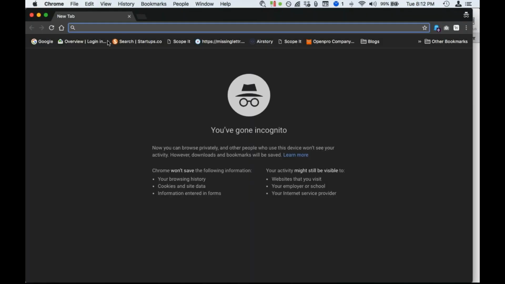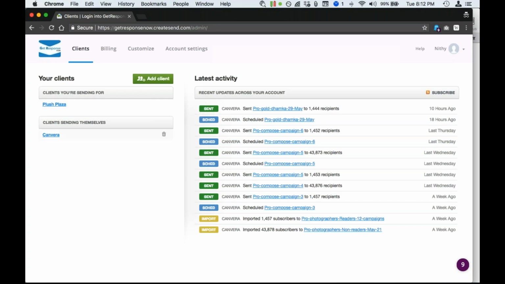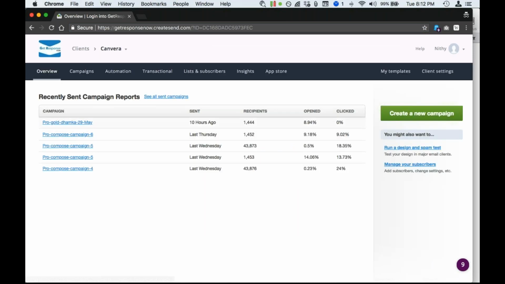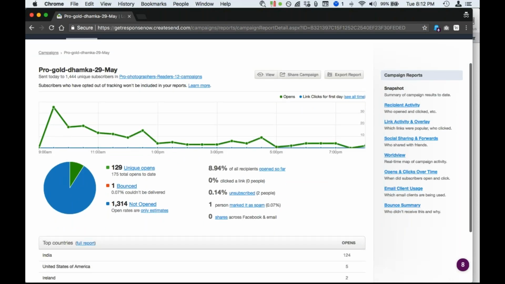One of my clients, if I were to give you an example, has been flying out emails, and take a quick look here. If I click this button and take a look at the number, please. One person marked it as spam, and look at that number, 0.07.